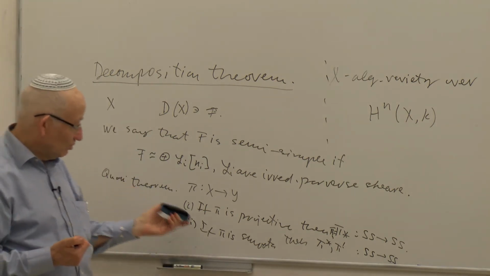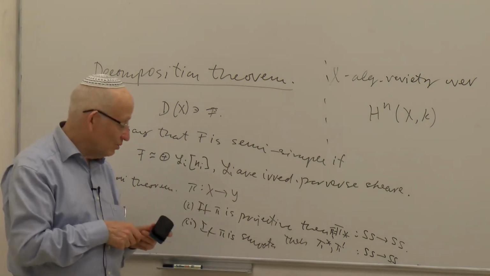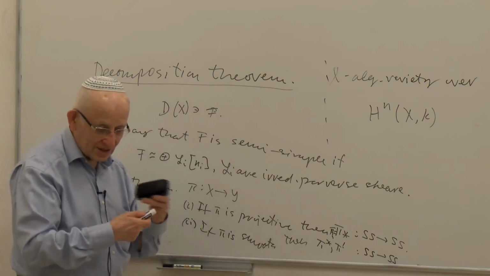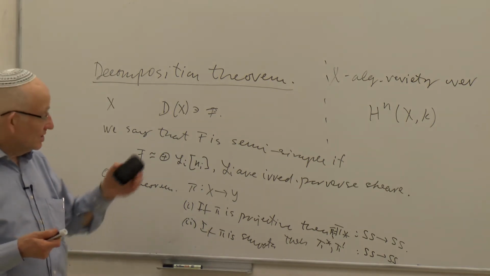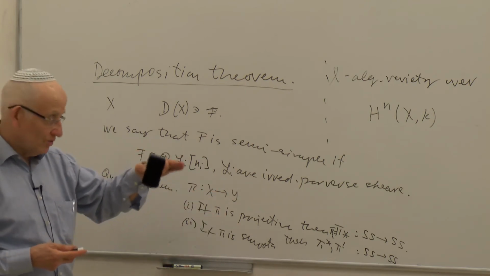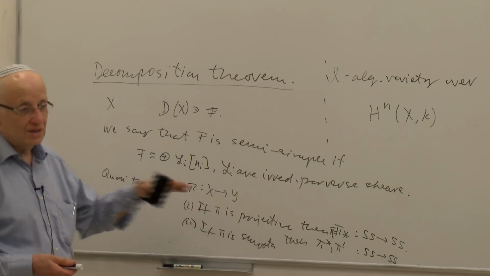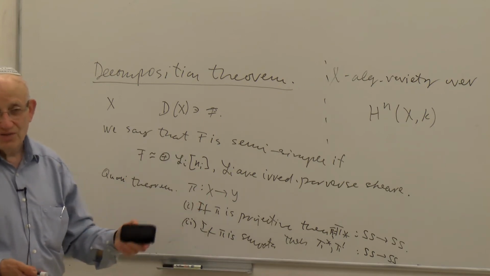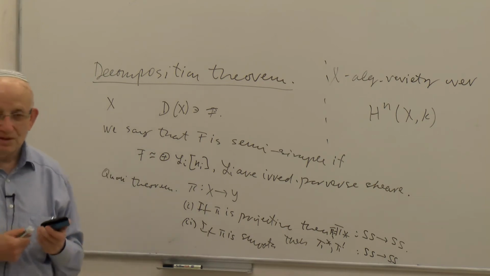So first you prove this theorem over a finite field. Over a finite field you prove that any irreducible perverse sheaf has a definite weight. Then its direct image with respect to a projective morphism also has the same weight. Then you prove that if you have any element of the category which is pure weight, then it is semi-simple. And then you say that if it's true for all finite fields, then it's automatically true for complex numbers, because you can approximate complex numbers by finite fields.